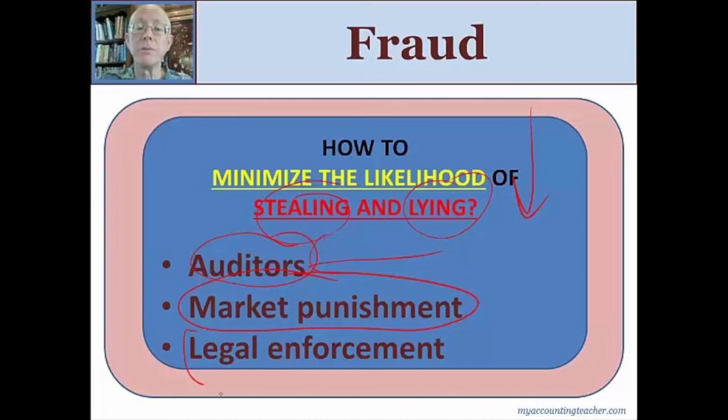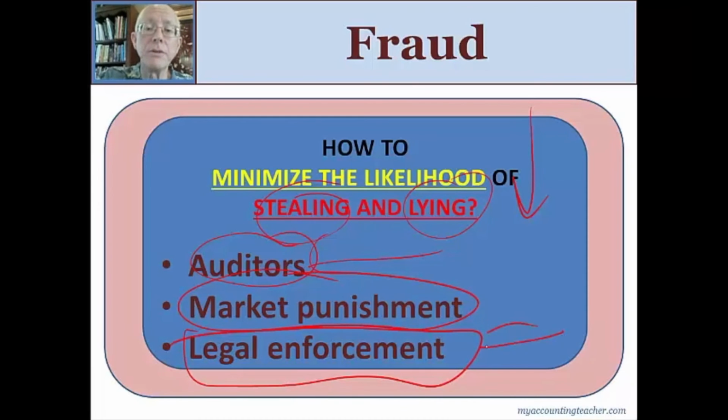So there's market punishment. And finally, there's legal enforcement. These are crimes. People go to jail for this. So that's another way that fraud is reduced. If there's a fear of punishment, the incidence of that kind of behavior is going to go down. Auditors, market enforcement, and legal enforcement.